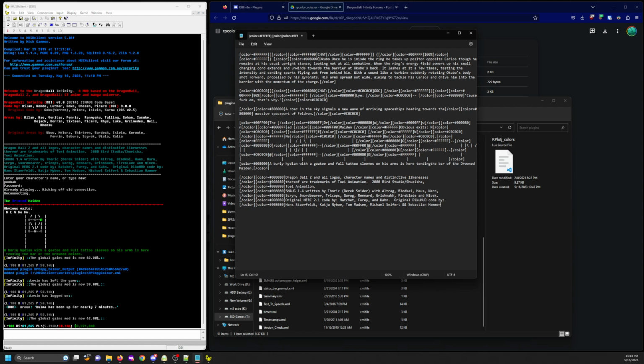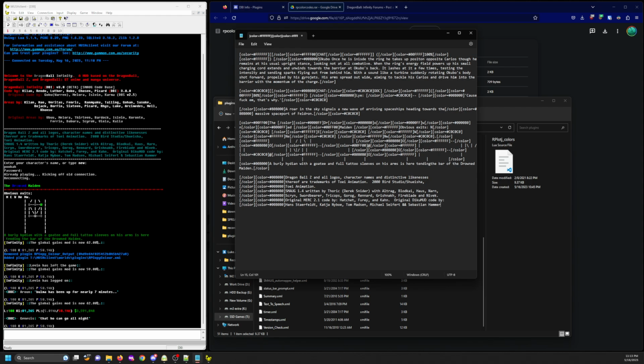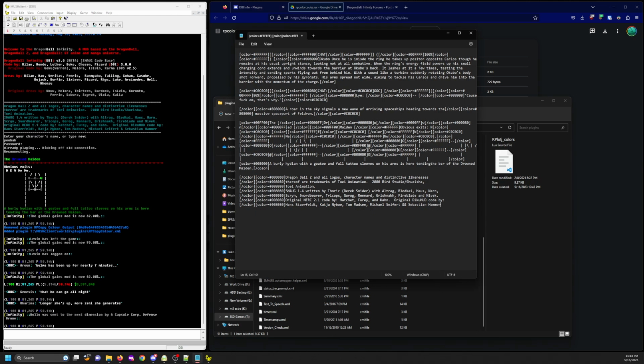This one does keep line formatting, so it's not as pretty as the Mudlet one. I can probably rewrite it if it was a big deal, but I think most people are using Mudlet, and it's not really too big of a deal.